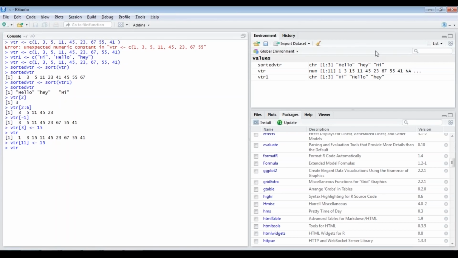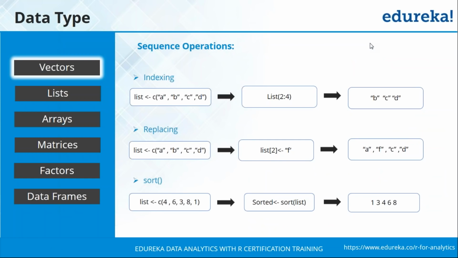Now let me just see what my vector looks like after inserting to the 11th position. So you can see here it has been inserted into the 11th position, leaving a blank at the 10th position. That's the reason you're getting not applicable, NA here. So if you are adding a value to an index beyond the range, with a gap, now I had 9, I'm leaving a gap, I'm putting 11, then all the values between that range become not applicable. But your value will get inserted into that position. So with this we've come to a conclusion with respect to vectors. Are you guys clear? Any doubts still here? Any doubts with respect to vectors?